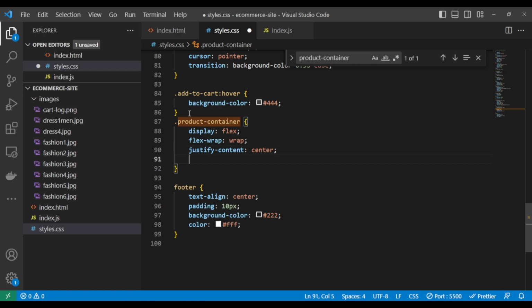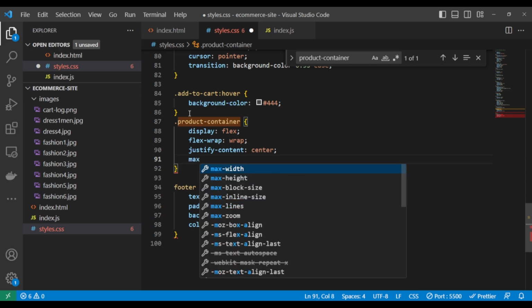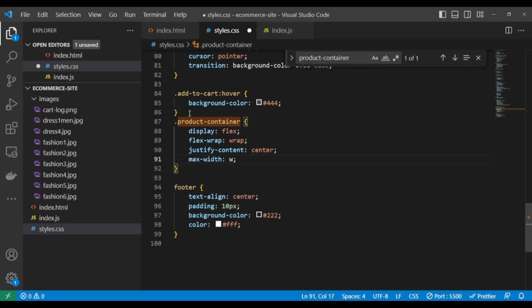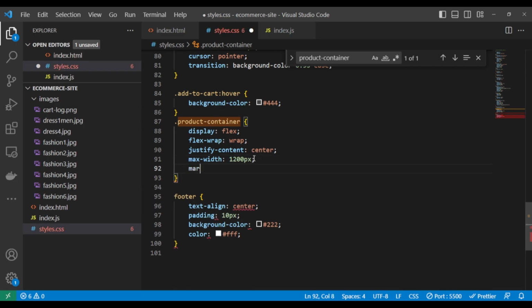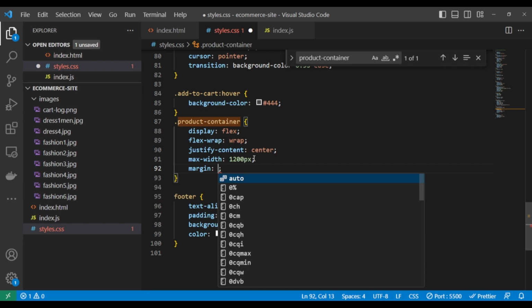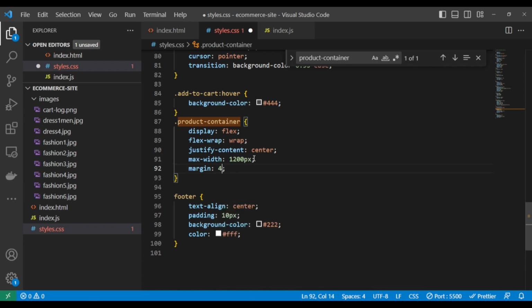I think max width is going to be 1200 pixel. And then margin of top and bottom 40 pixel will be fine, then auto to make it sit at the center.